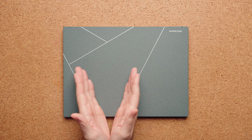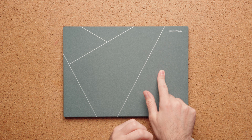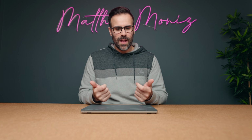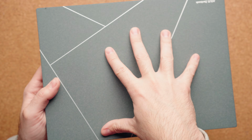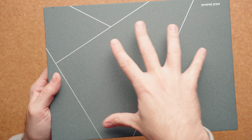You have this big A going across the top of the lid. You have the ASUS Zenbook logo on the bottom. The top of the lid has a very stony or coarse texture. And because of that, you just don't get any fingerprints on the top lid at all. Like, look at this. I got greasy fingers, okay? And you don't see anything on the top of the lid, which means this laptop is gonna look cleaner for a longer time than your traditional notebook.